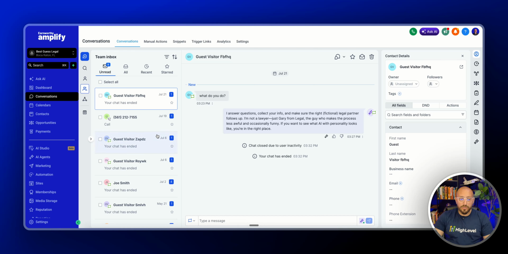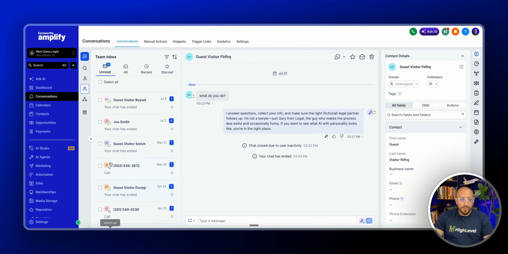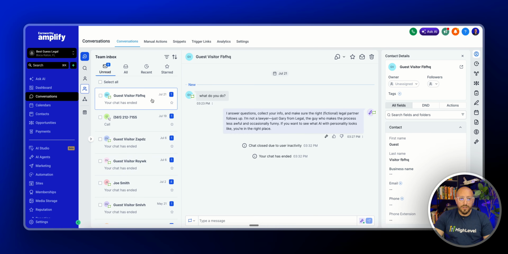You can also connect social media channels. So this can be a place where you can see comment responses, direct messages from Instagram, Facebook, all those different platforms. And what's really cool about it is everything is connected. So for instance, here you can see the different types of messages we have here. And this is just a demo account, but here you can see this is a text message reply, or actually this is a live chat. This is a phone call. So if you're receiving calls from your Amplify phone number, those will also show up here. You can even have those calls recorded if you want, and then you can play back the recording right here.